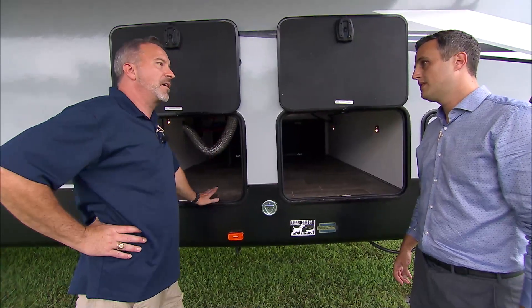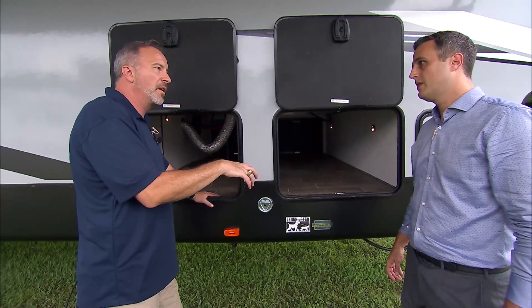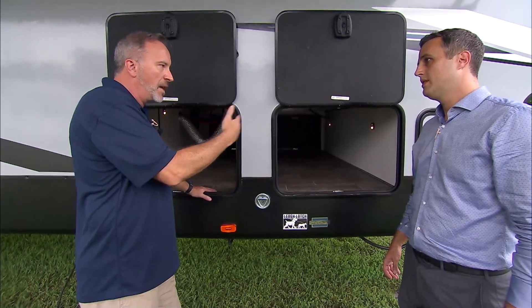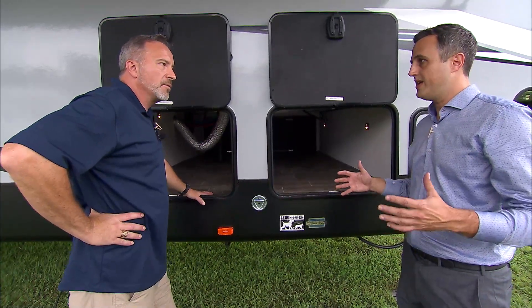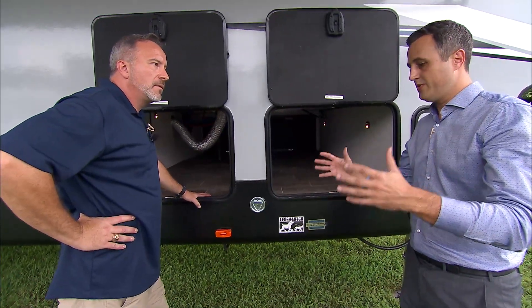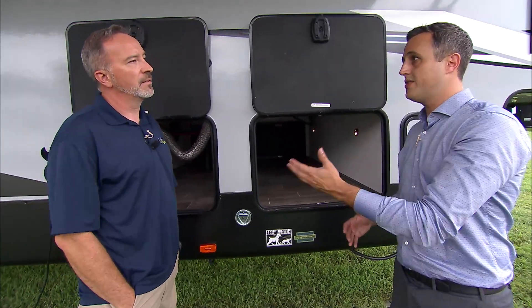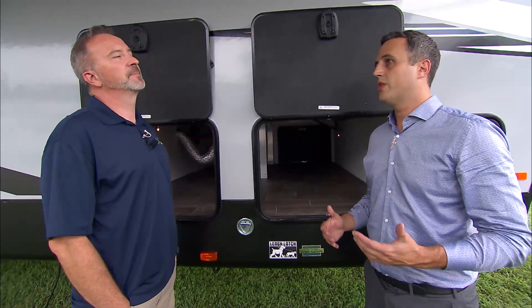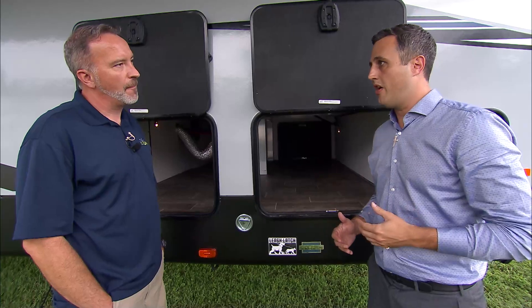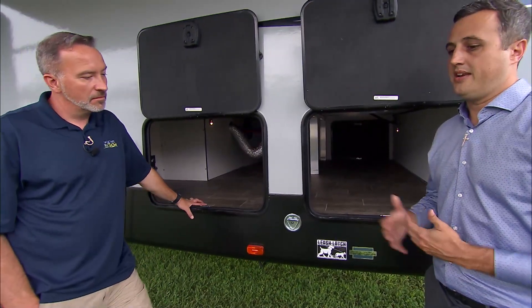The other thing I give you guys a tip of the hat for is the manufacturing process. You like to reduce and reuse and shrink that carbon footprint, which allows you to make the coaches at a more affordable price. The more efficient we can be in manufacturing — having only certain bedroom sets and kitchen sets — means we can be more exacting, not only reducing waste, which is a more green manufacturing process, but it also keeps waste from adding to the cost. Taking the volume buying that Cherokee and Forest River use, combined with that manufacturing process, you get a coach that offers all this at an aggressive price point.